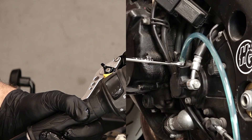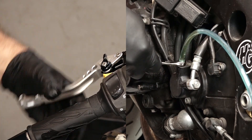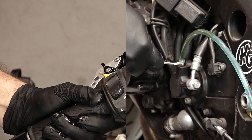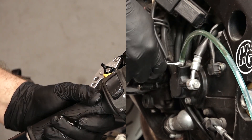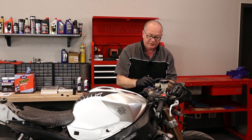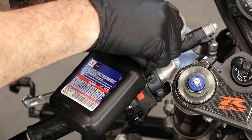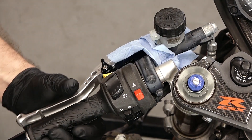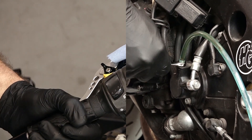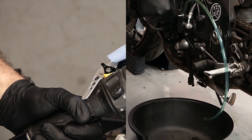Let's start pushing out some of this nastiness. Go ahead and pull your clutch in, open up the valve, and then it'll start to push it out. Hold it, open the valve, close — and repeat. As you're doing this, you want to check it about every three or four times because it's going to be drawing fluid through the reservoir, and you do not want it to run all the way out and introduce air into the system. Pull in, open the valve, close, and repeat — just keep doing this over and over again until we get new fluid pushed all the way down to the slave cylinder.